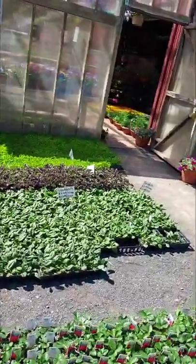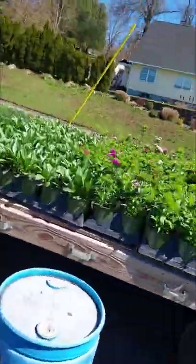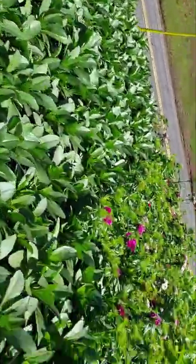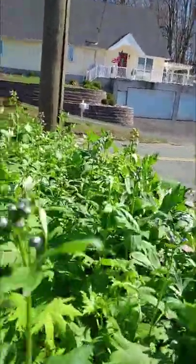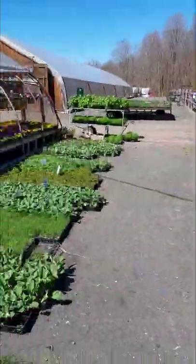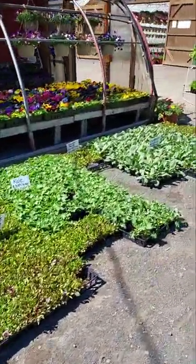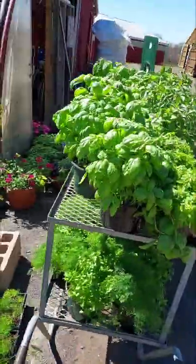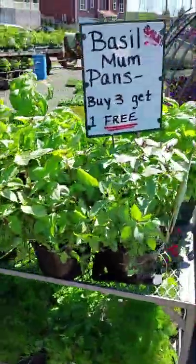Got some strawberry plants this year. Over here, all these guys came out today — this is our perennial wagon. There's a whole assortment of stuff and a lot of it is good to go right now. Look at these delphiniums — super vigorous, look at how tough they are, starting to show a little bit of color. We've got tons of these herb mumpans. If you buy three, you get one for free.